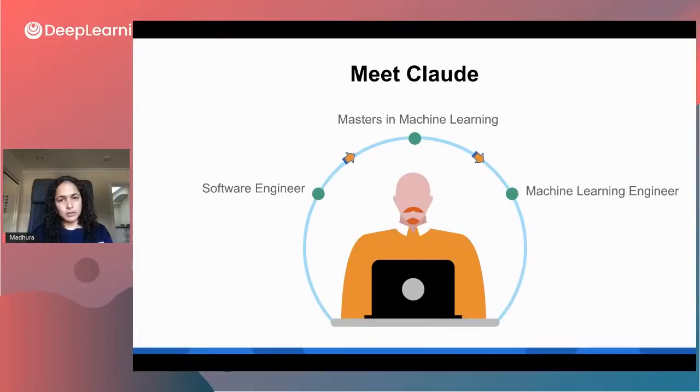So the action he took in the face of this challenge was he chose to just break out of the industry, applied for a master's, went and did his master's in machine learning, 1.5 years, and then came back into the industry to be a machine learning engineer.